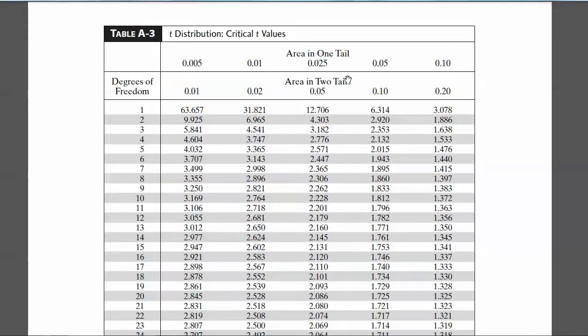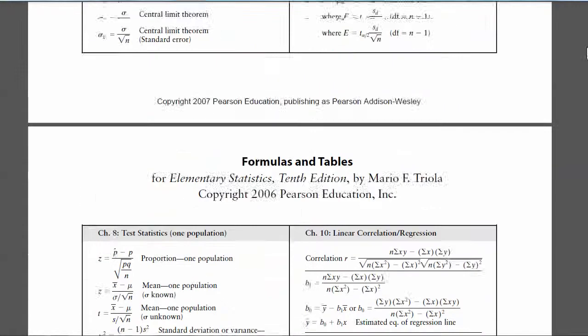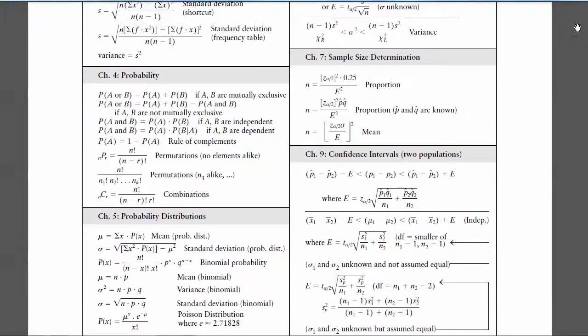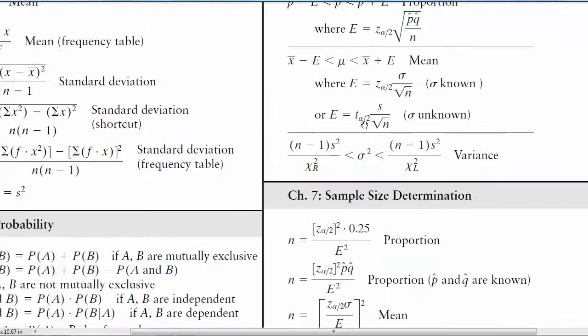But if I was looking at under 2 tails, it would be 2%, right? Because 100 minus 98%. So I would look right here, 1%, come down to degrees of freedom of 6, because I had 7 items in my sample, and I'd be using 3.143. So that would be my critical value with a 1% area to the right. And I would plug that in right here for that number.